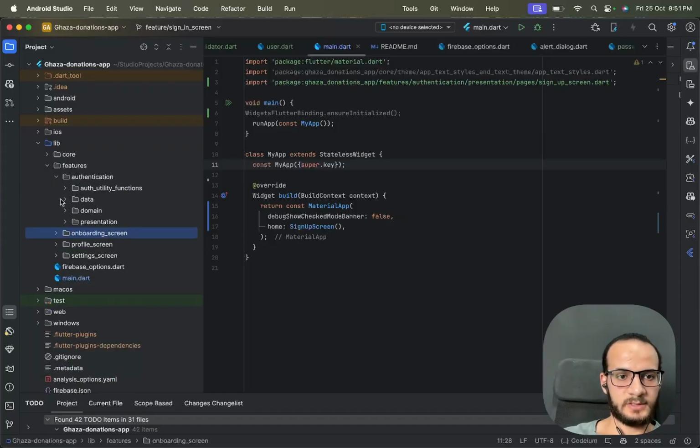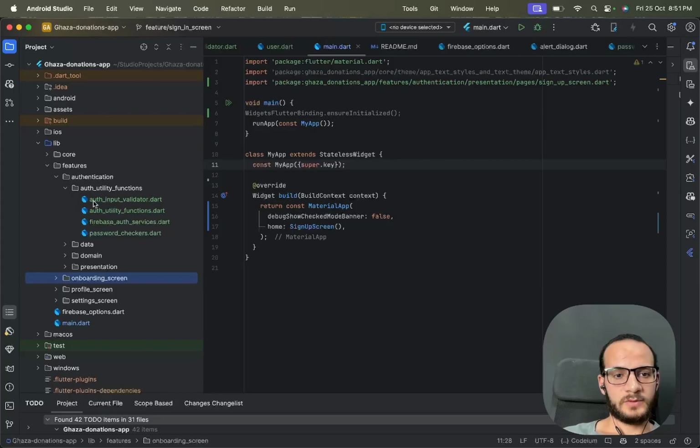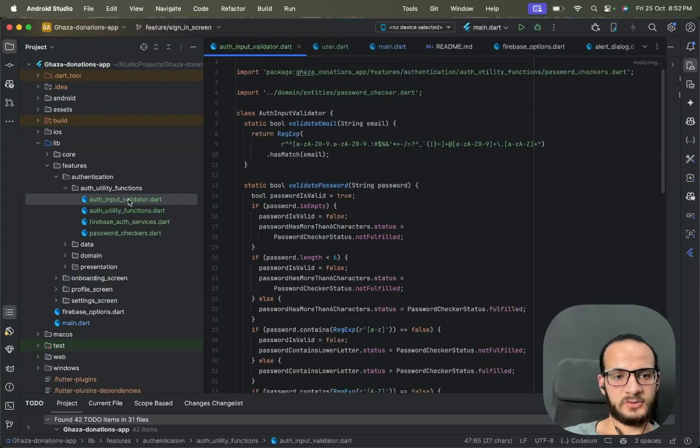I have here the authentication layer. By the way, you can add your own directories if you don't know where to put them exactly. For example, that's not the best practice. For example, here the auth validator should be in the domain layer, but as I said, this is a new project, and usually I grab some reusable code from my old projects and put it in new projects and then refactor it. And this is a very good indicator that you are progressing and learning new stuff, to look back to your code and see how bad it was, because you know better now.